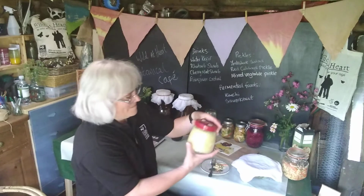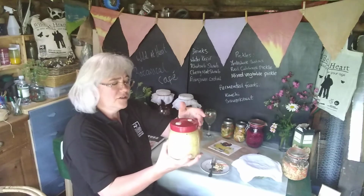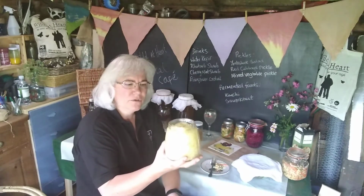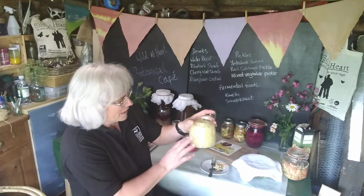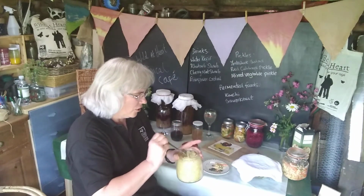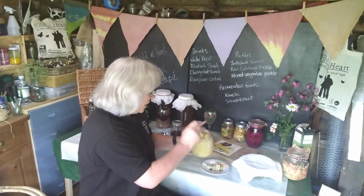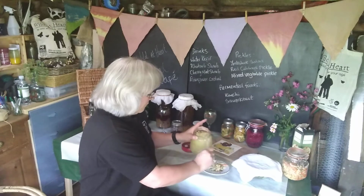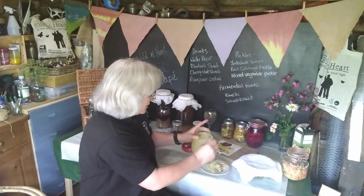Another something we were going to try because the process of making it is so fascinating. This is just white cabbage and salt. It's sauerkraut, very traditional German food. People used to have big buckets of it brewing under the table, but I make it in very small quantities. You basically massage the salt into the cabbage, and so you start off with a very crunchy, firm cabbage, and eventually the salt draws the water out of the cabbage to make a brine, and then you ferment it in its own brine.